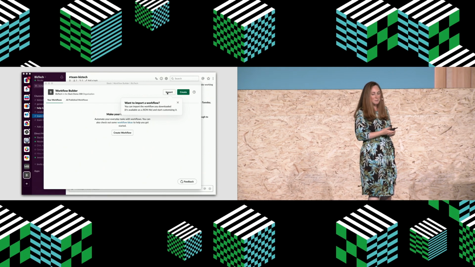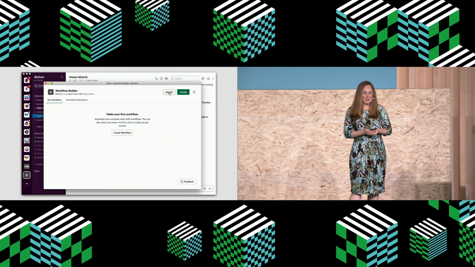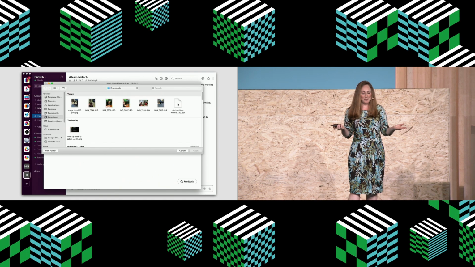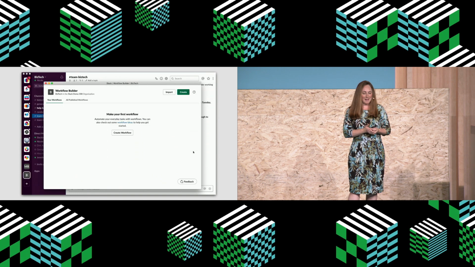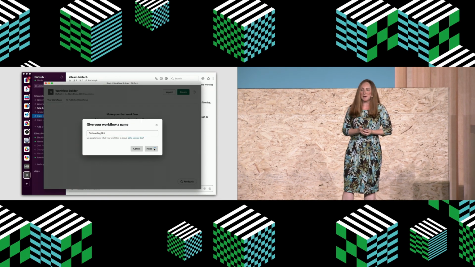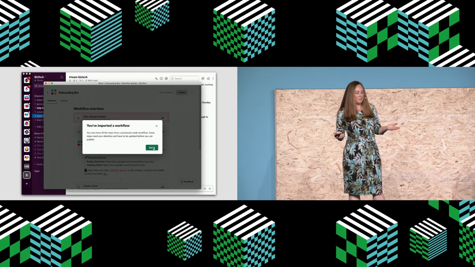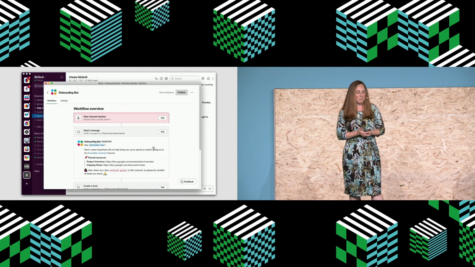I went ahead and clicked import, and at the click of a button, it grabbed my code, gave my workflow a name, onboarding bot, which I kind of liked, so I didn't edit that. And there it was. Imported my workflow, and all my steps were already there for me.